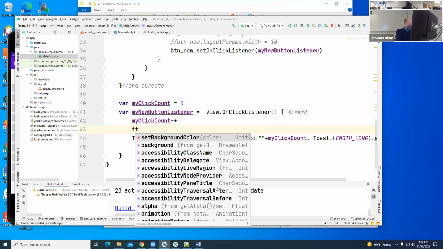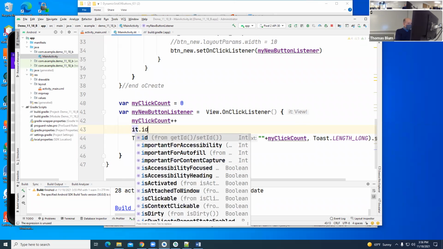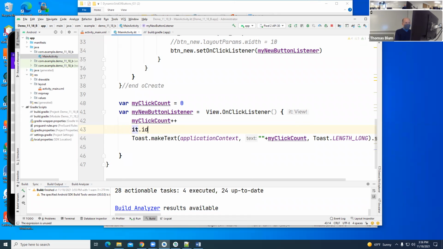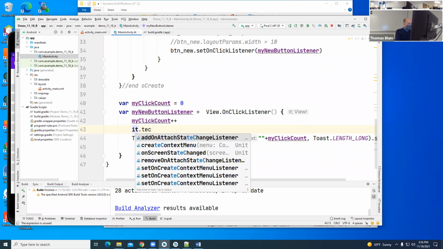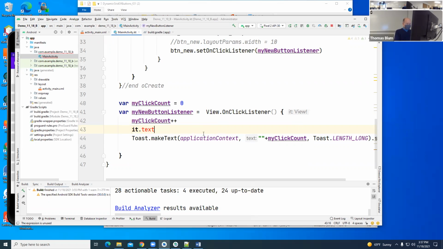And it is a generic view, and it has a tag. That makes sense. So it knows what I mean by the tag. That's how I could print out the tag. It knows what I mean by ID. But it doesn't know what I mean by text.